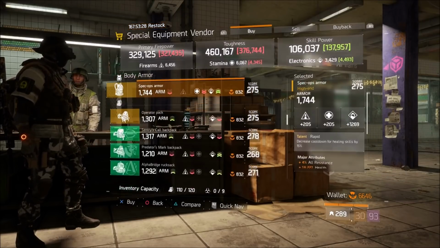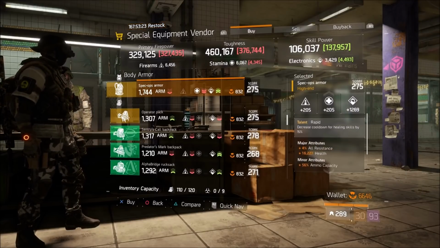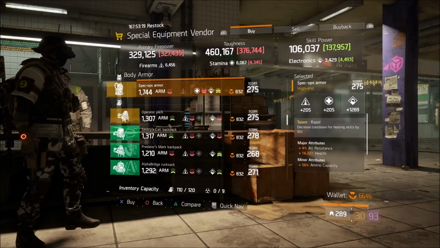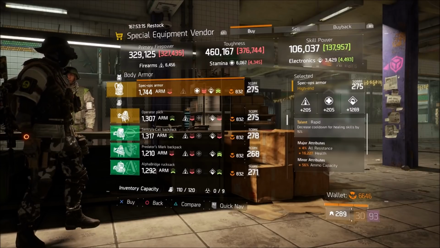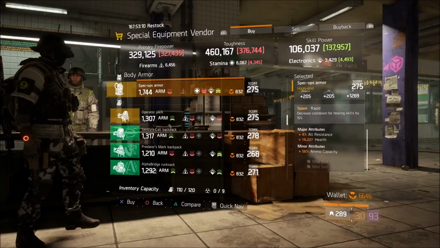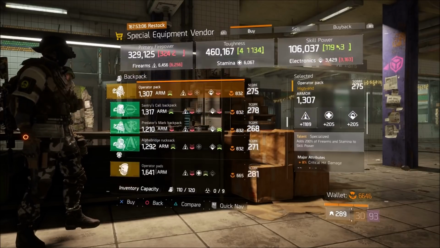Alright, anything else? We've got a Rapid chestplate, 1269 electronics, 4% all resistance, which you can reroll for something like skill haste, just as an example. Over 16,000 health and ammo capacity in the minor. So if you're not a fan of Vigorous or Barrett's bulletproof vest and you need a good vest for a skill build, I would pick this thing up for sure.